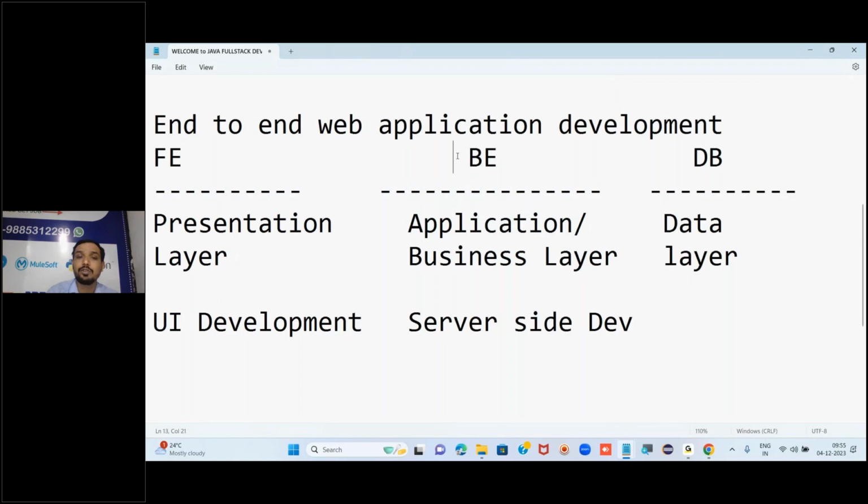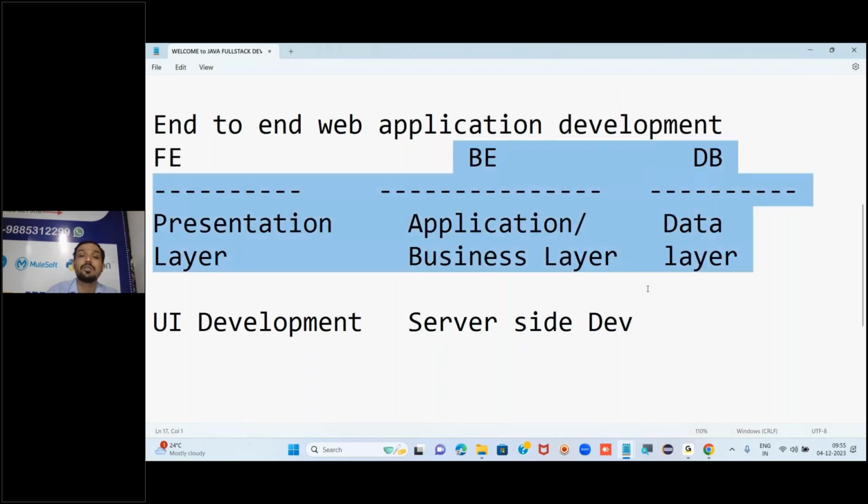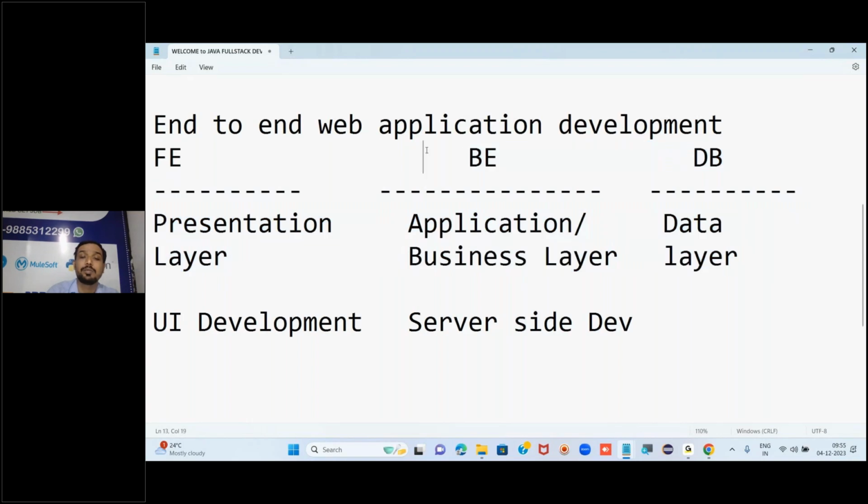But in most scenarios, backend is a combination of server side development plus database. Some people say backend is this programming separately, and the database they term separately. But actually backend means your server side programming, that is the application or business layer, whatever code you write, plus the database related things.